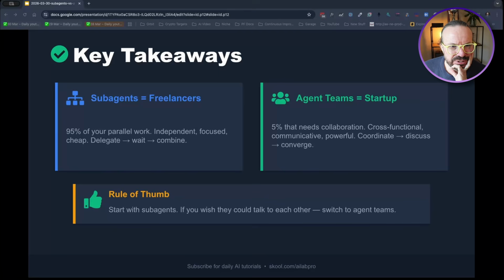Okay, to summarize, most of the time you're just going to need sub-agents. Unless you really need the team to communicate with each other, you've already got parallel working with sub-agents, and that's what you're going to use most of the time. As I said before, there are multiple problems with agent teams spooling these things off to work autonomously between themselves. Any issues could be exacerbated by having agent teams that don't have a human in the loop. But I'll explain that more in my next video, so stay subscribed for that.